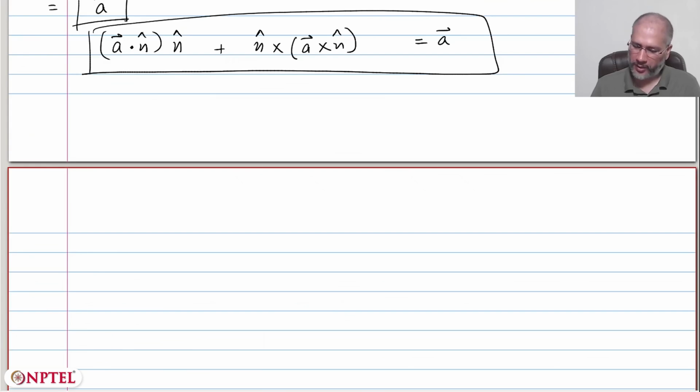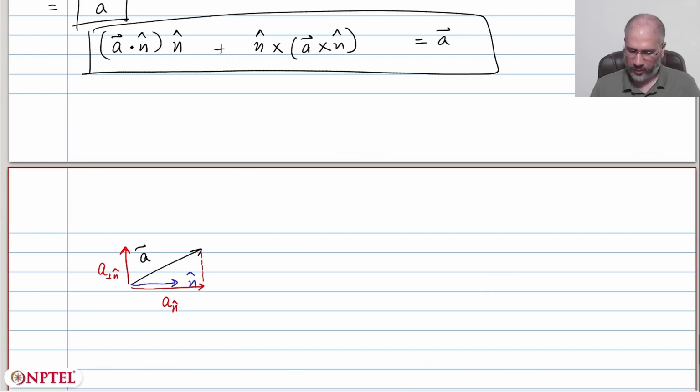So if you have a vector A, let's say this, and you have a unit vector n, a unit vector is simply used for a direction. So if I take a component of A along n, because typically you take a component of A along a vector, and then you take a component of A perpendicular to that, we call it A along n hat and A perpendicular to n hat.